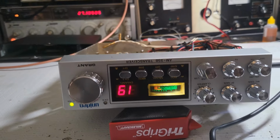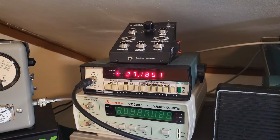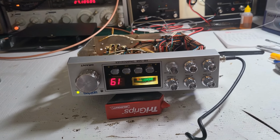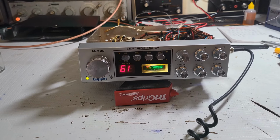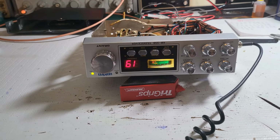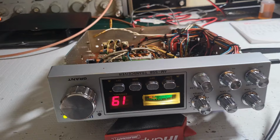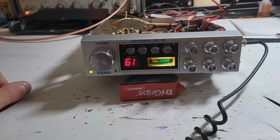All right, channel 19. Perfect. Yeah, this thing came out really, really good. So why don't we do a sensitivity test. I don't have a before and after, but after I aligned it I noticed some of the potentiometers and stuff weren't up to peak. So I'm sure this thing's going to have some really good ears.